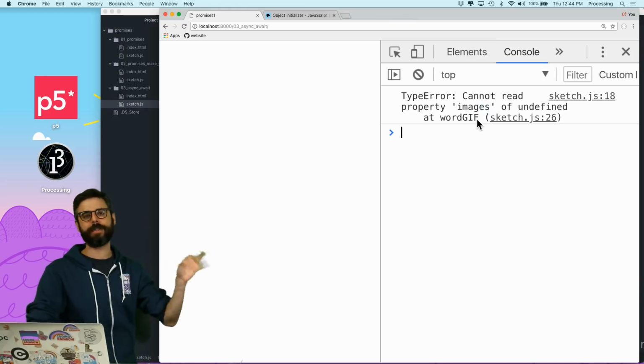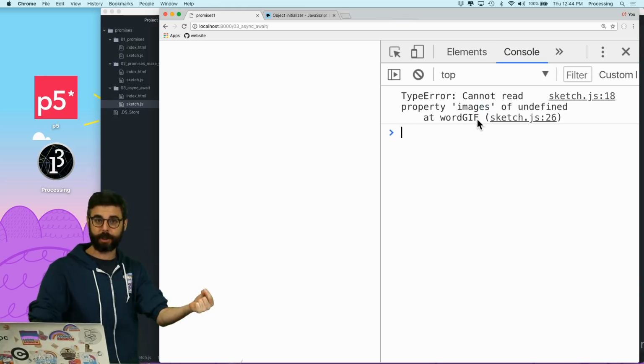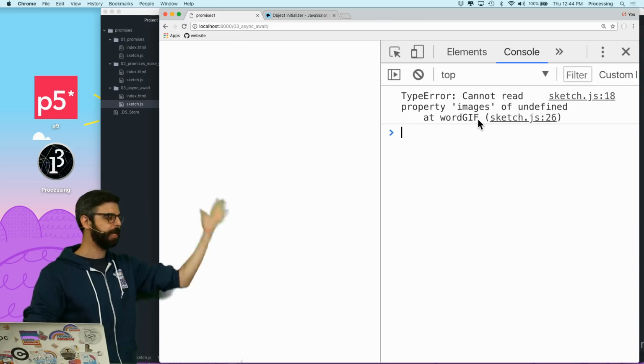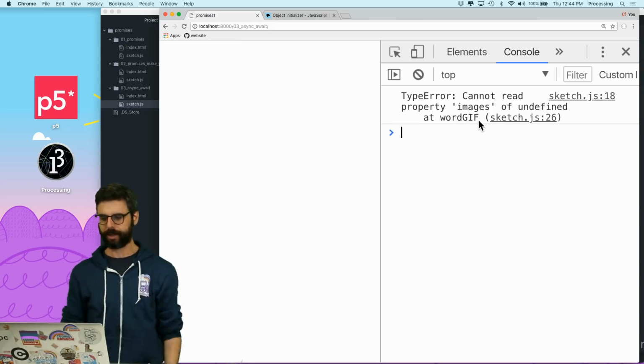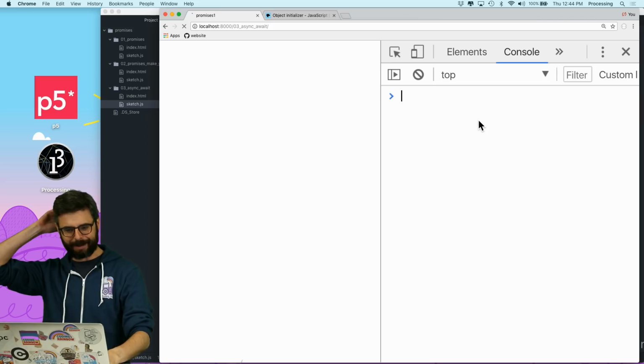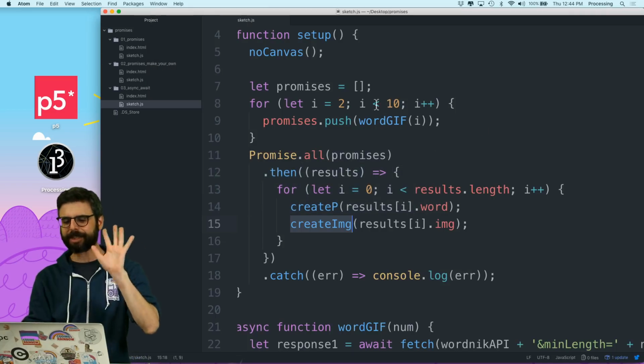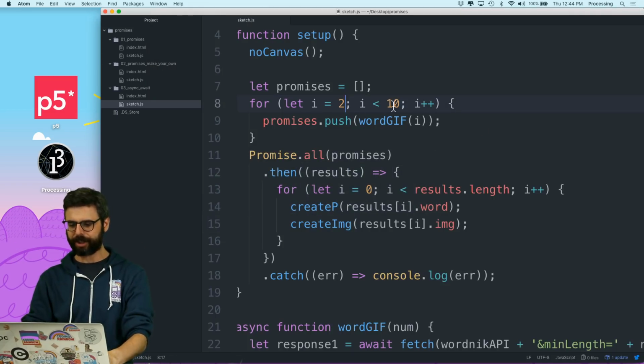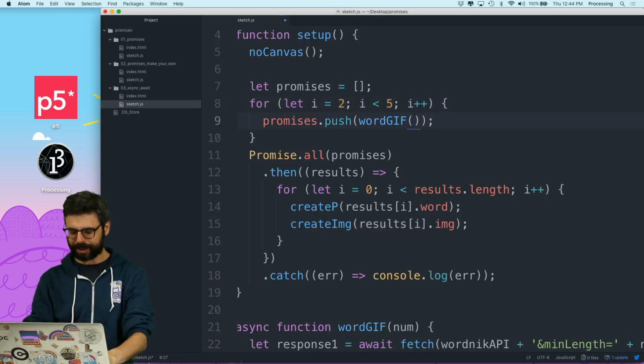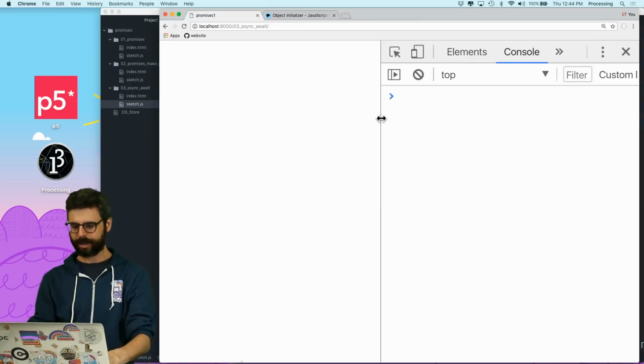If any single one of those has an error, like there isn't a GIF associated with that word available in the Giphy API, the whole thing doesn't do it. It doesn't do anything. So just about every time I run this, I'm not getting anything. Now let me just make it work by getting just 3 of them, and let me say they're all going to be 3-letter words.